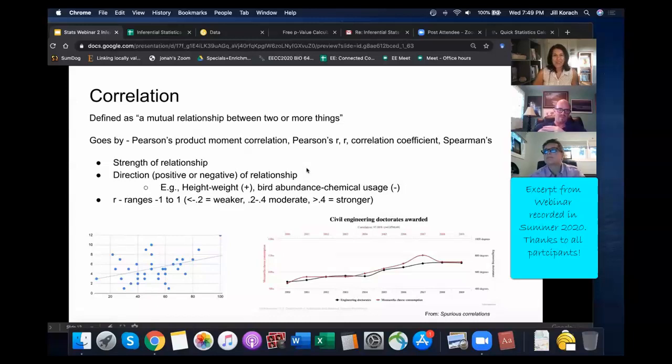I like to just break it down to as low as I can go so I can make this really comfortable for myself. So this term correlation goes by lots of other nicknames. It's called Pearson's product moment correlation. It's called Pearson's R. It's just called R. It's sometimes called correlation coefficient. And sometimes I think people are trying to vary their language in their writing, but it can be a little confusing for us as we're novices. As we become experts, we're trying to figure out what are some of the differences among these.